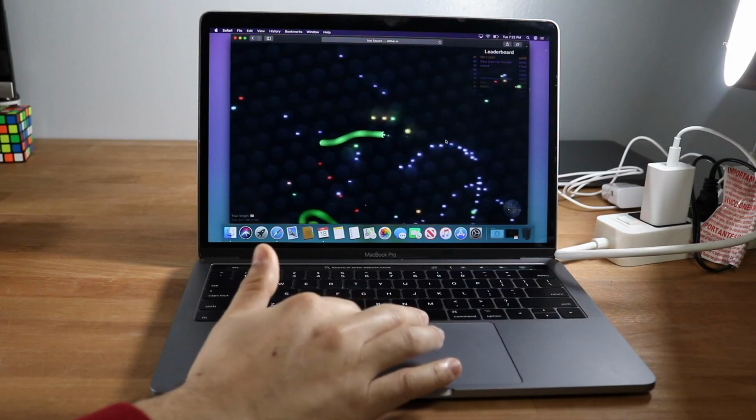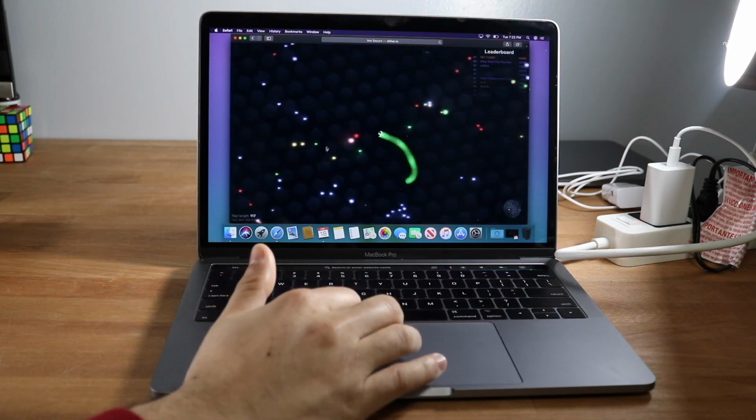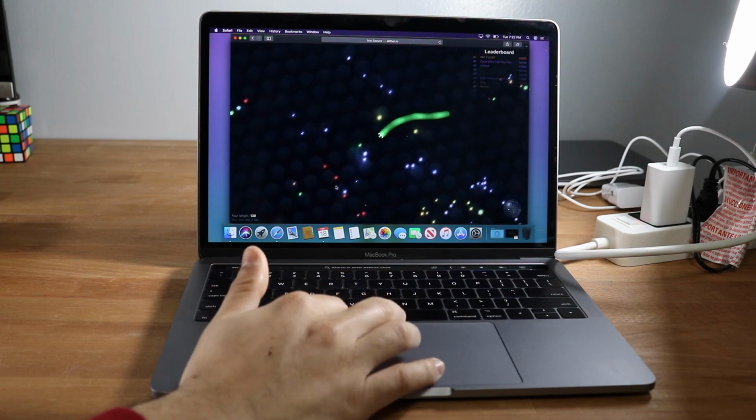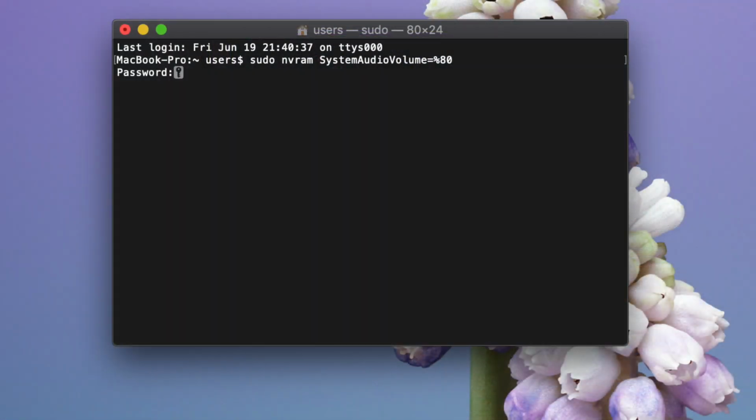But the alternative way to permanently turn it off will require you to code a little bit, but not even that much. It's literally one line of code, and you do it within your terminal. So you want to go into your MacBook. You want to search up terminal by clicking the little magnifying glass in the top right corner, type in terminal, and you will see this little box come up, okay?